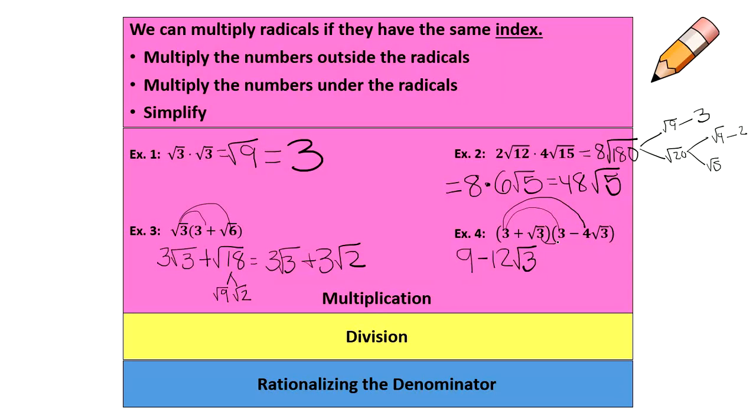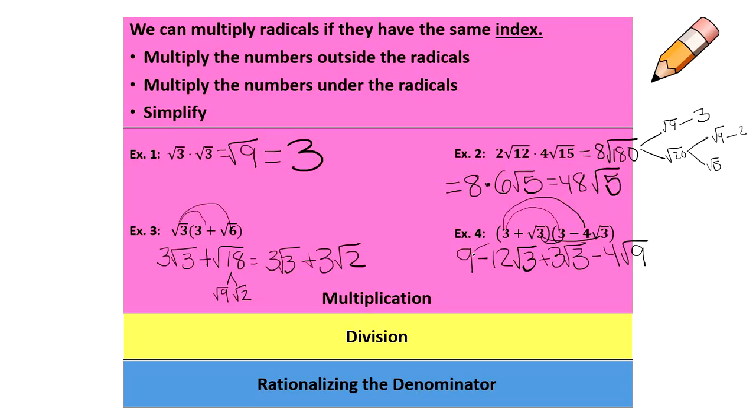Now let's multiply this square root of 3 in. So it'd be 3 square roots of 3. And negative 4 square roots of 9, because I'm going to multiply the 2 outside, so that'd be 1 times negative 4, which is negative 4. Square root of 3 times the square root of 3 is the square root of 9. Now, we got to do some simplification here.